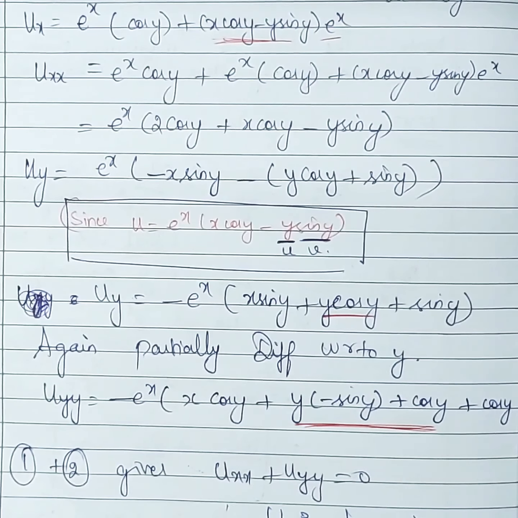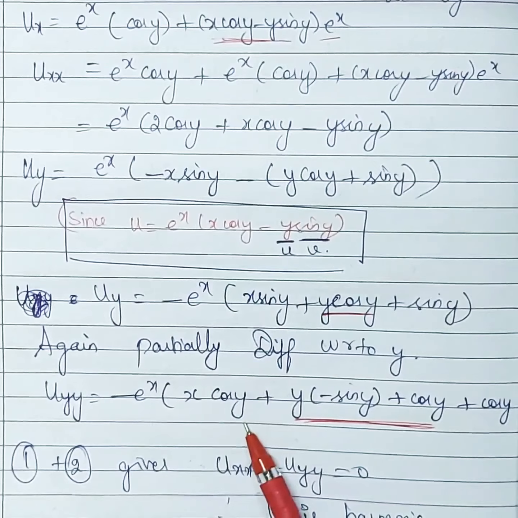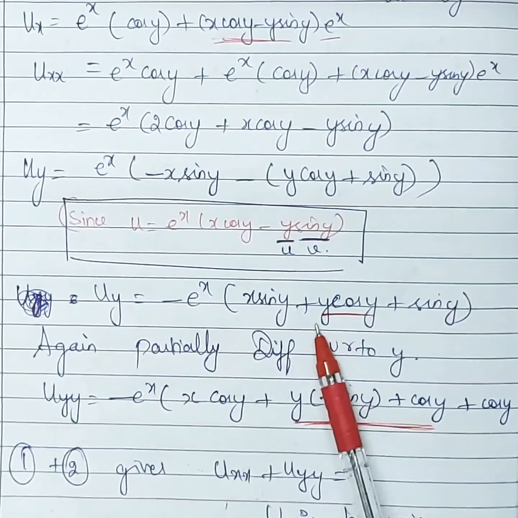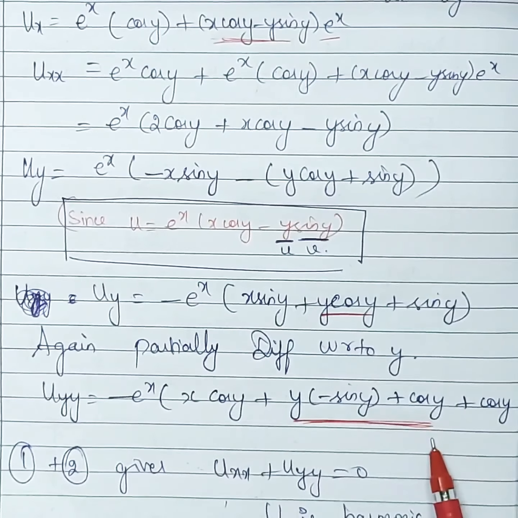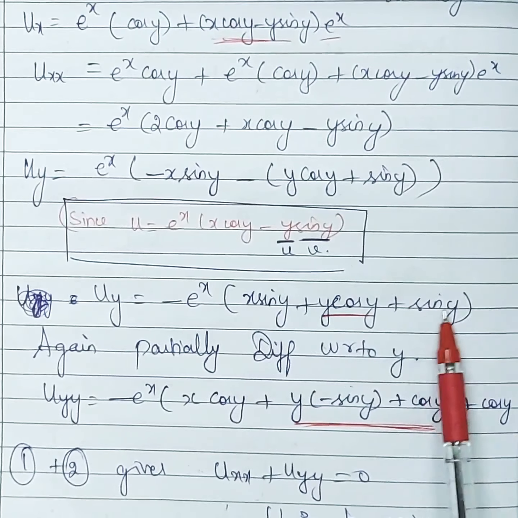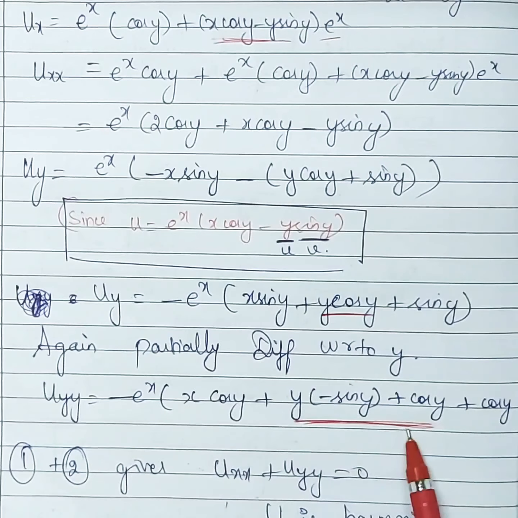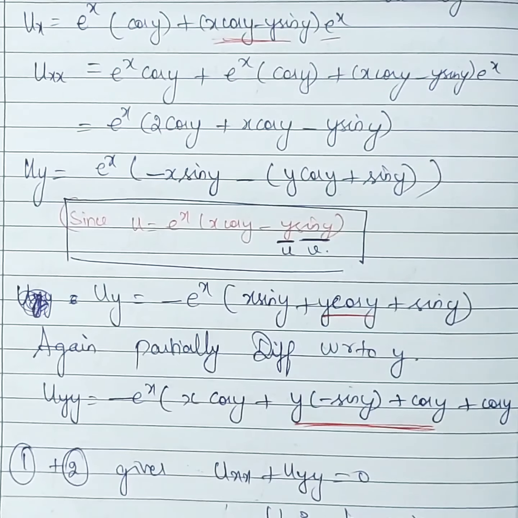I think by this time you will be used to doing partial differentiation. And keep x as it is, sin y differentiation is cos y, plus now it is uv multiplication, right? Keep y as it is, cos y differentiation is minus sin y, plus cos y and y differentiation is 1. Finally the last term, sin y differentiation is cos y. So I have underlined this, we have uv, so I have written this. So you got uyy also.